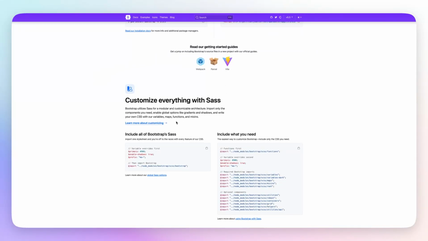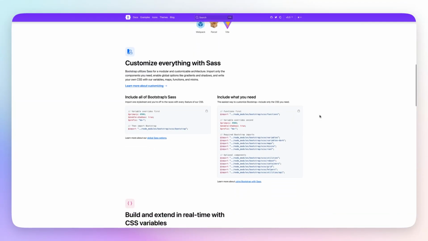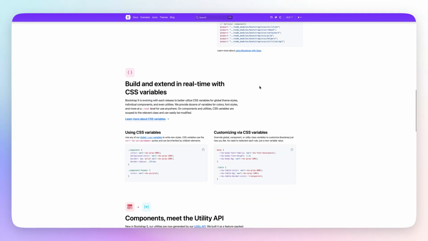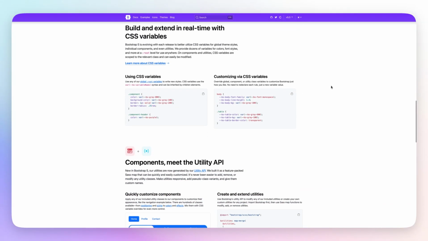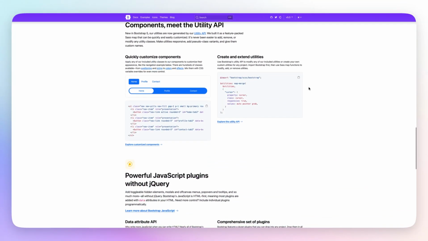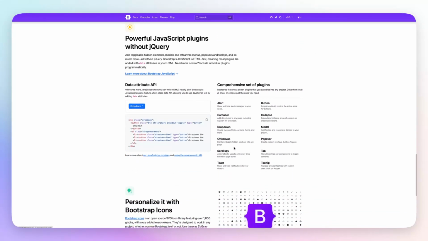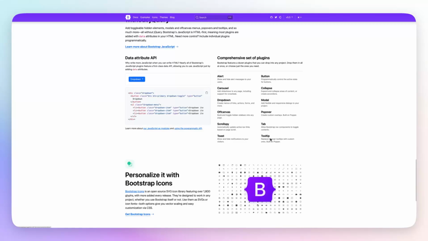So as you know, Bootstrap utilizes Sass for a modular and customizable architecture. So that's kind of like the base of it. And you can build and extend in real time with CSS variables. And I highly recommend you to check out all of the nuances because overall it's one of the most solid options that you can have out there whenever you're creating a website.